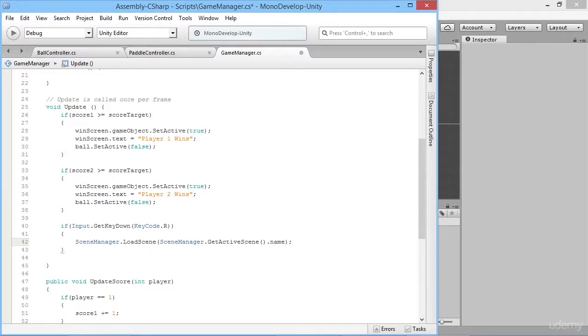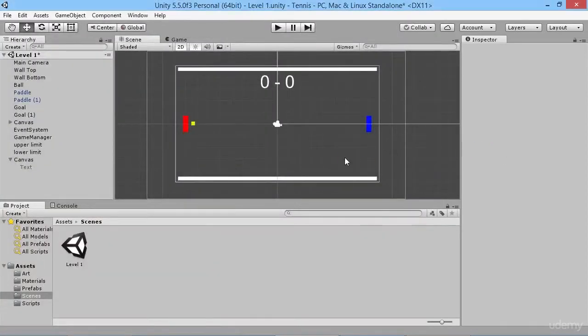It's slightly an awkward way. There was previously a much simpler way to reload scenes within Unity, but they've changed it so that now in the current version of Unity it's a little bit more awkward. But once you get used to using it, it becomes kind of second nature. So we'll save this and we'll go back into Unity, and what we'll actually see when we go to test this out is it'll cause an error, but we want to demonstrate that first, and then we'll explain why it causes that error.